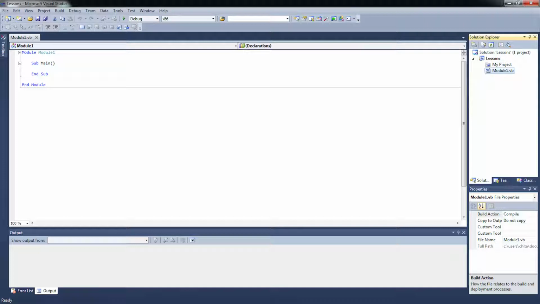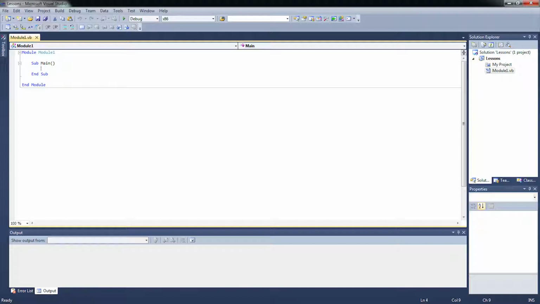Now, Module1 is something that you really don't need to worry about. It's not something that you're ever going to use at the start, unless you become way more advanced in programming and you're really into imperative programming. The Sub Main, however, it's important for you to understand what it does. Once you run the program, the first thing that the computer will do is to check what to do in the Sub Main. It's the very first thing that's executed.